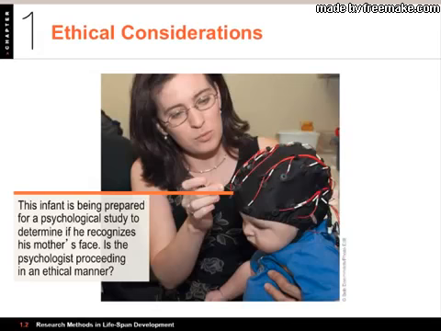She's not poking him with sharp sticks, but mostly the important thing here is that with ethical guidelines, there are a couple of things that are really, really important in research. Number one is that people have to know what they're getting into. That's called informed consent. With children, you have to talk with their parents. They're minors, and the parents are their custodians. So the parents have to know what their children are getting into. The children themselves do not necessarily need to, especially if they're infants, but if they're old enough, it's a good idea to let them know. So that is informed consent.